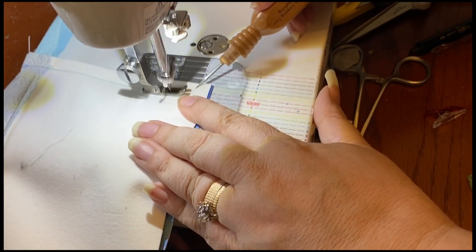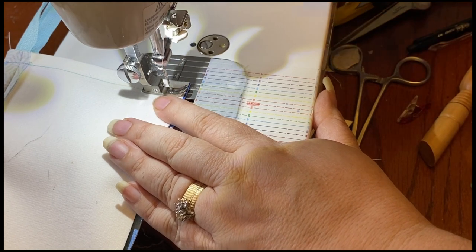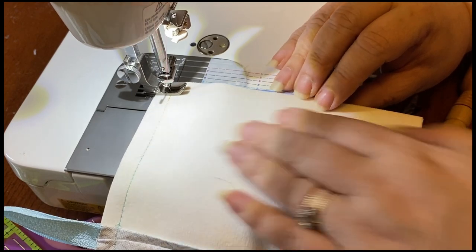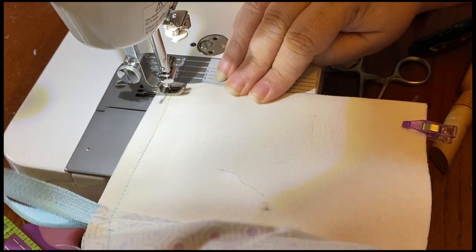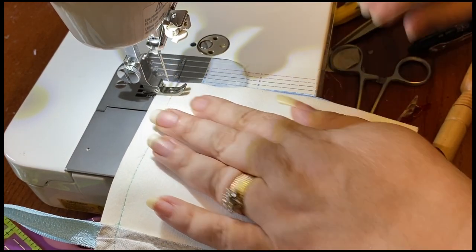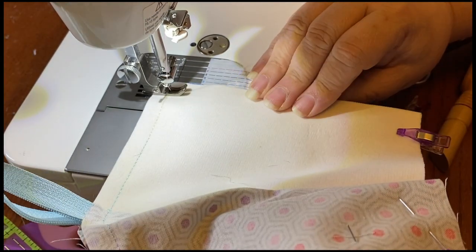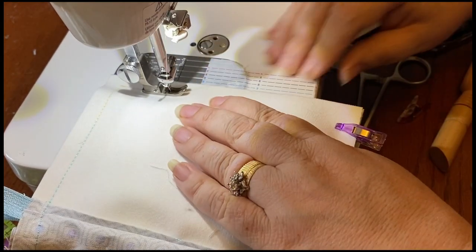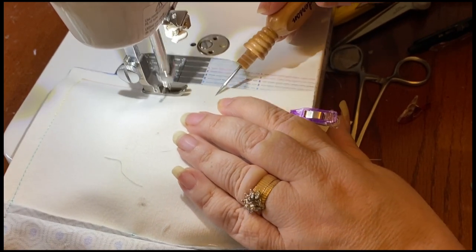Now, one thing that you can do that will make your life really a lot easier is just to draw your seam lines already on your material. So much easier if you do that. It just takes a few seconds to draw your seam allowance and then just go ahead and sew right on the seam lines. And I've got this kind of pulled away a little, so I'm trying to fix this up a little. I'm back at 3/8 inch because I'm doing the exterior now.